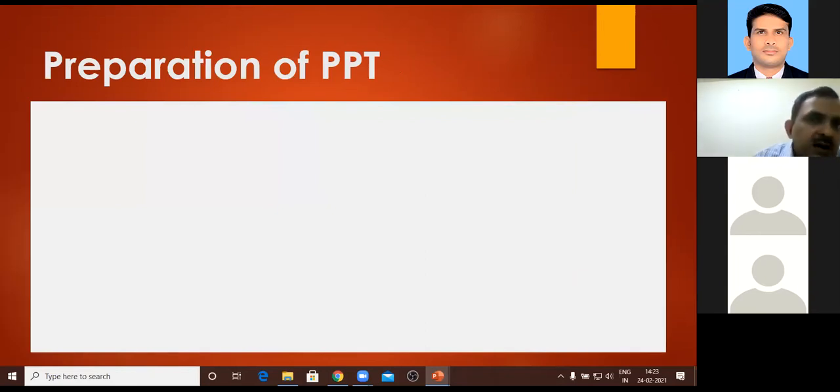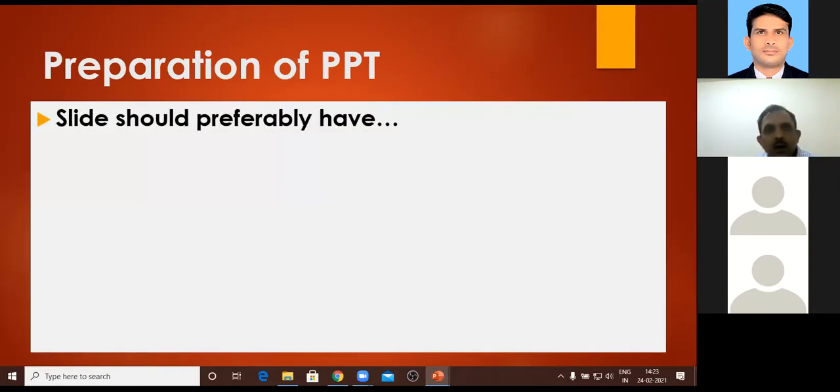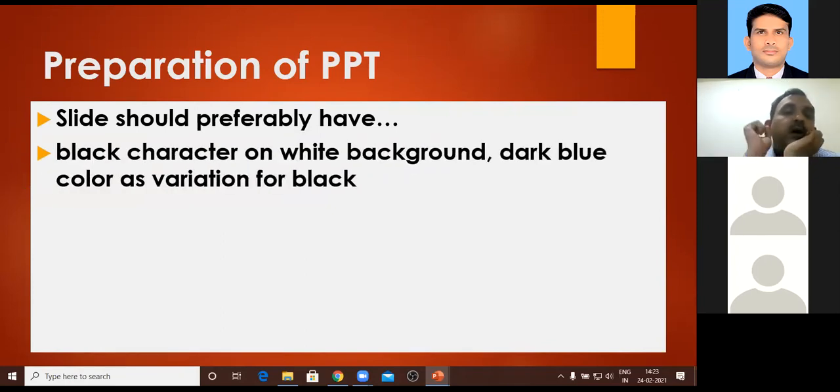When we prepare a PPT, what should be there in the slide and what should not? Number one, the text color and the background color should be opposite, or you can say contrasting. Here you can see I have written black characters on a white background, or white characters on a red background.